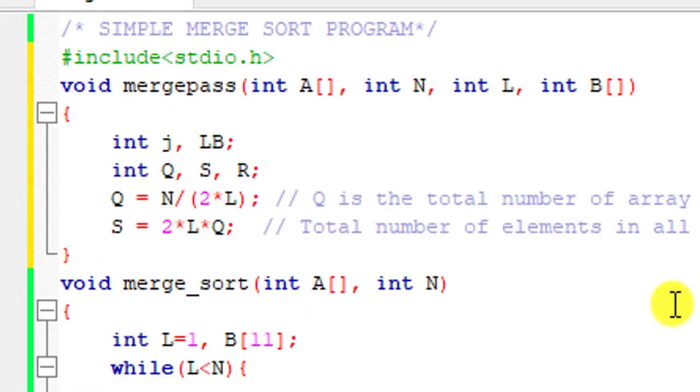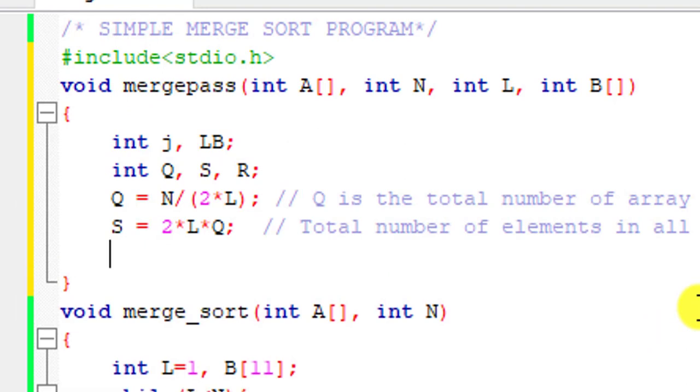So with that done, we need to assign another variable R. This R, now we know, is the residual value. So what is this thing? This is simply the sub-arrays which could not form pairs. Now why they couldn't form pairs? Because the total number of elements in the array which needed to be sorted was not an even number. So this is very simple. This is going to be equal to n minus s. So this is the difference between n and s, this R. I'm gonna name it as residual elements.